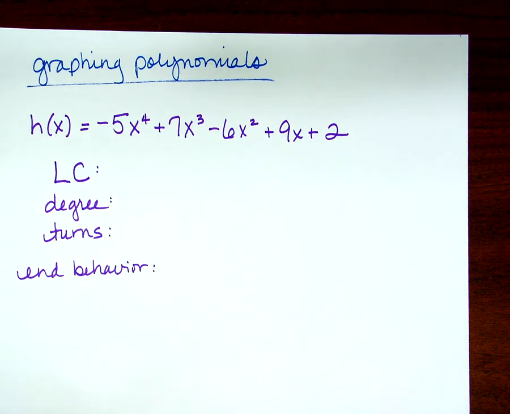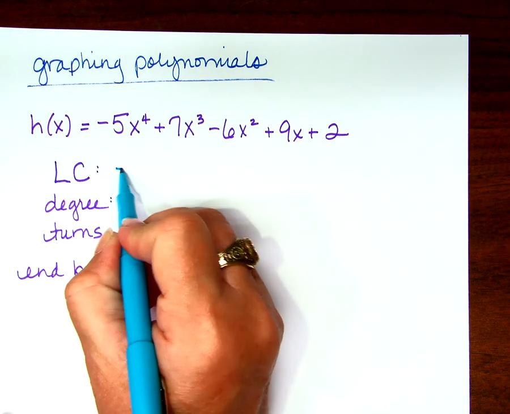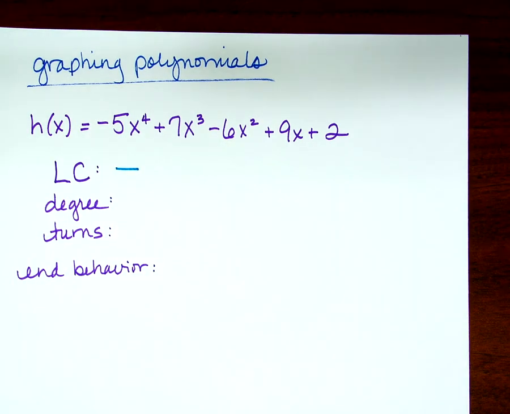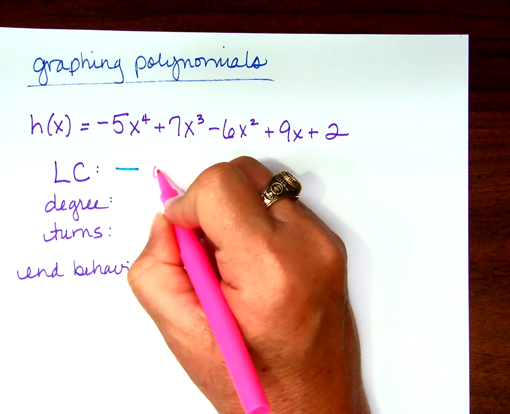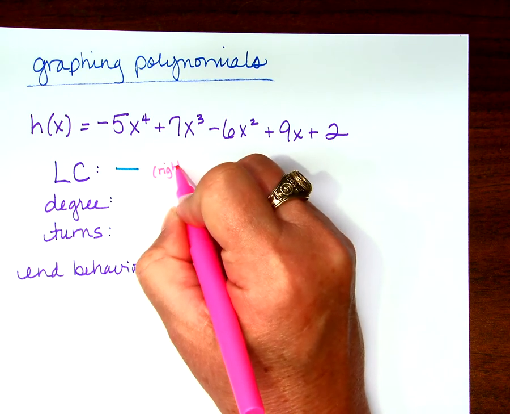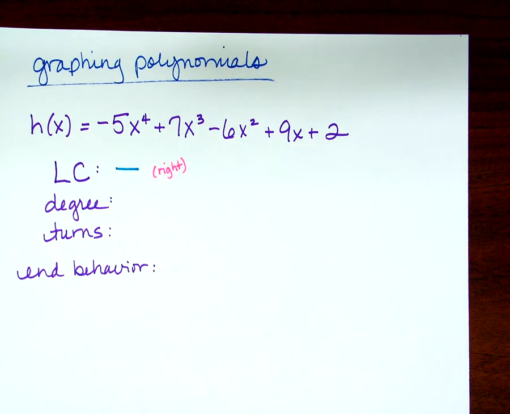Now, we don't care so much about the fact that the leading coefficient is -5. What we do care about is that it is negative. Okay, you can put -5 if you want, but the 5 is not the important thing. It's the negative part, because this is going to tell us the right behavior. The behavior to the right. And I'll make sure you understand what end behavior means in just a second, okay?